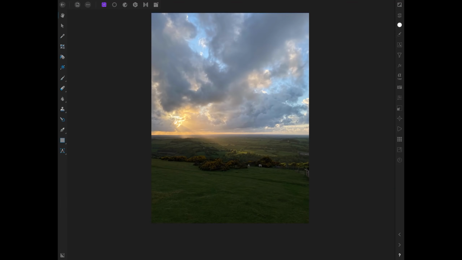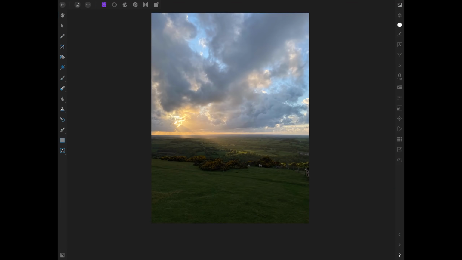So I always have the same workflow. I kind of go through the same set of movements every time I make a new image edit, and that way I feel like it gives me a bit of muscle memory. I can work through things much quicker because I do it the same way every time. And that's quite a good habit to get into when you spend a lot of your time editing pictures anyway.